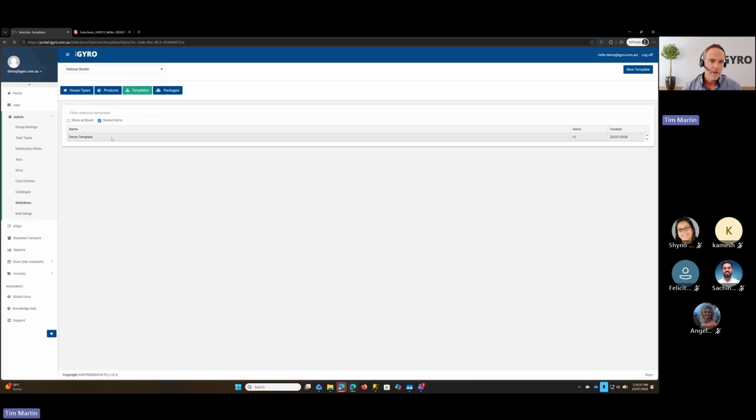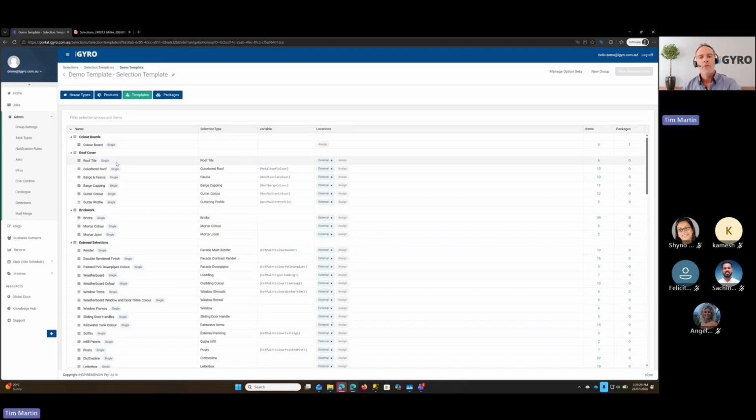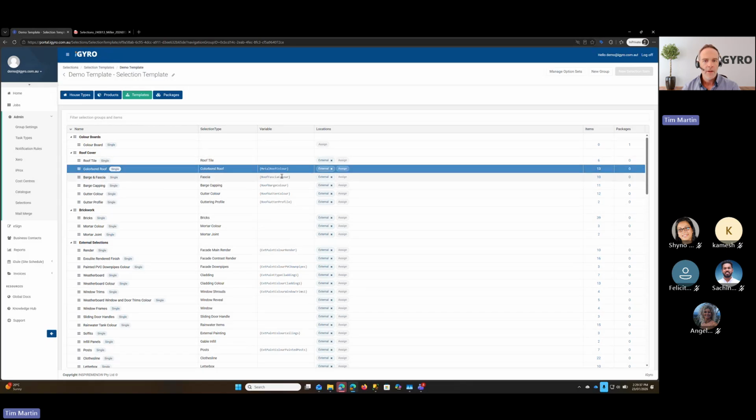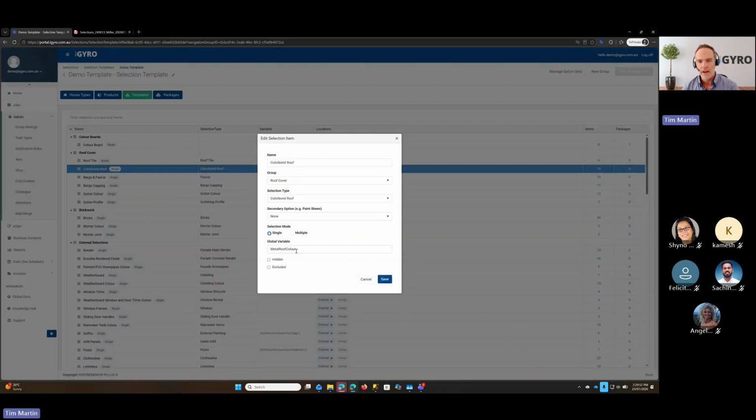All right, so we go to templates here. So this looks very similar to what we saw in the job screen. So it's because it's driven from this template. This variable tab here is our estimator variables. You need to really understand Estimator to know how that works. But we've got plenty of great videos in our Knowledge Hub on Estimator. But essentially, it's just matching the variable name from Estimator in this column here. We could double click that and just enter it into here.